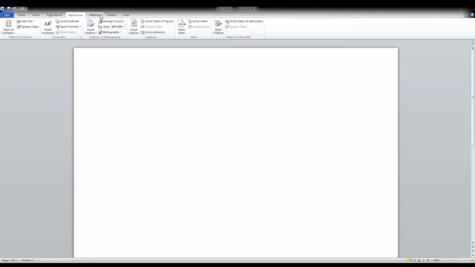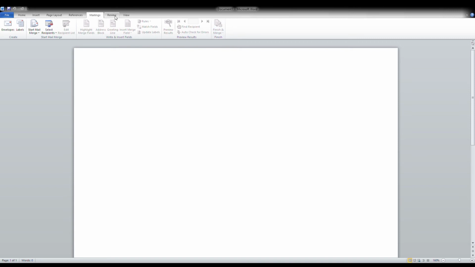The next tab is the Mailings tab. This tab has options that will help you to prepare documents for mailing purposes like printing envelopes, mailing labels, etc. This is the 5th tab in the ribbon, and the least often used tab of all the tabs available in the ribbon. You can find options that allow you to create envelopes or labels, start a mail merge, write and insert fields, preview results, and finish.